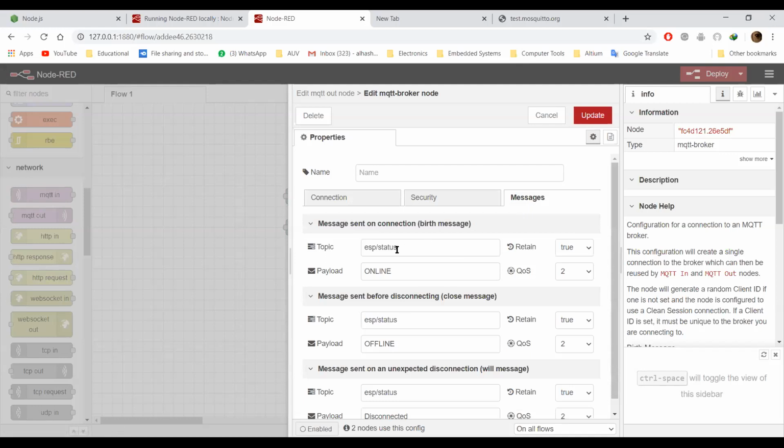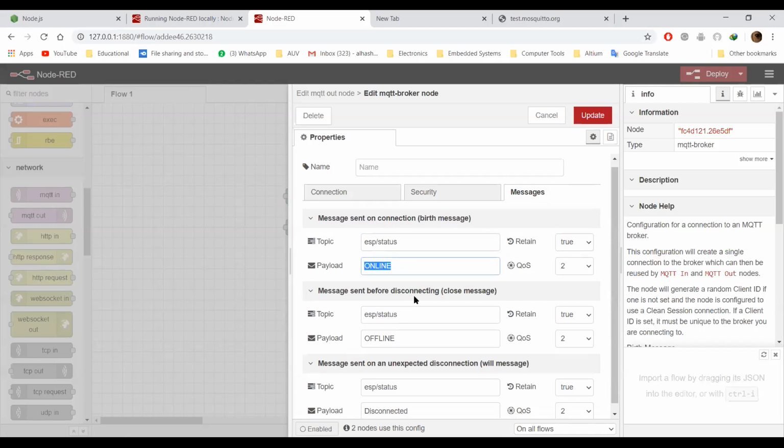And in the messages, we can assign a new topic called ESP status. Whenever the client is connected, the birth message, then we send a message, and this message is just saying online.